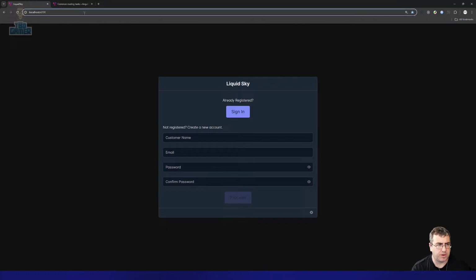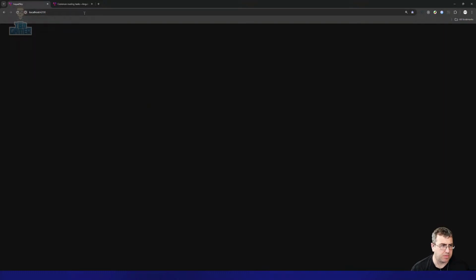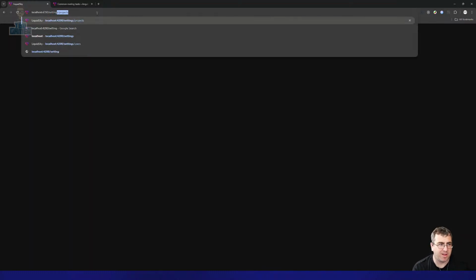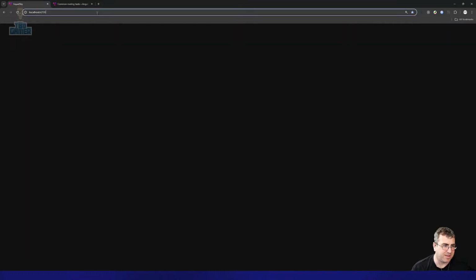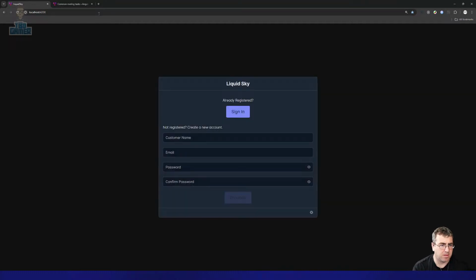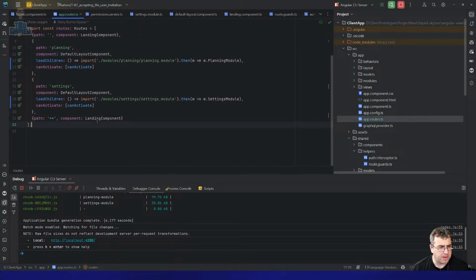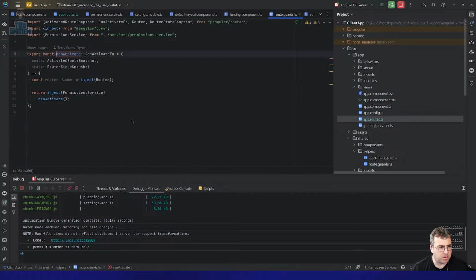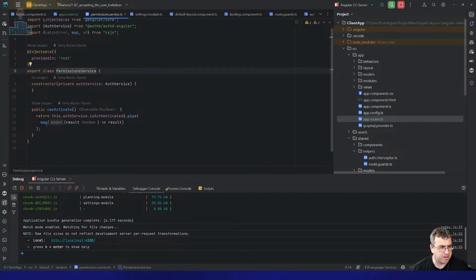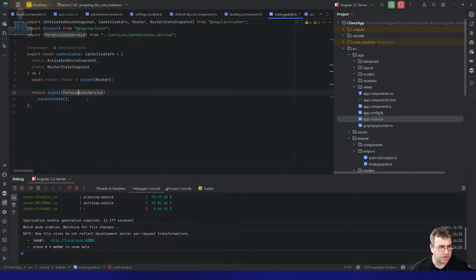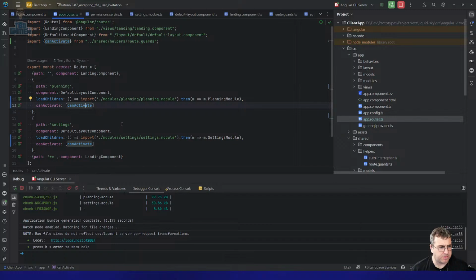Okay, so if we go to planning now, things go wrong with the settings. Why does that not load? That's interesting. So can activate, inject permission service, map is authenticated. It's not authenticated. That's fine. But it doesn't.